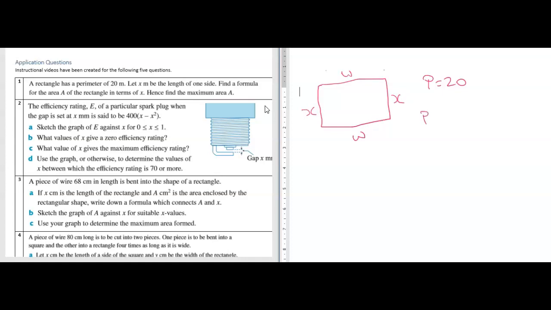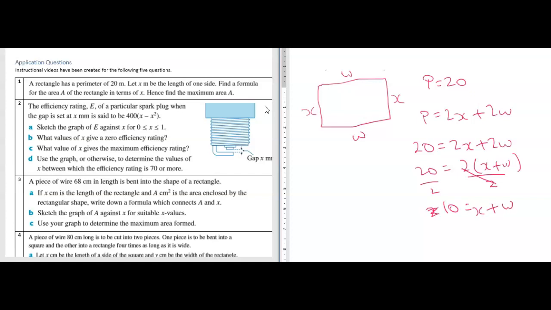So that means your perimeter is made up of 2x plus 2w. Okay, so the perimeter being the length around the rectangle. So perimeter equals 2x plus 2w. We know the perimeter is 20, so we can let P equal 20. And what we can do is simplify this. So if I take out 2 on this side as a common factor, and then divide both sides by 2, I'm left with, not 20, sorry, 10 equals x plus w. So that means we can say w is equal to 10 minus x. Okay, so what we've done here is I already have the length in terms of x, because the question said let the length equal x, and I have my width in terms of x, so that's just 10 minus x.